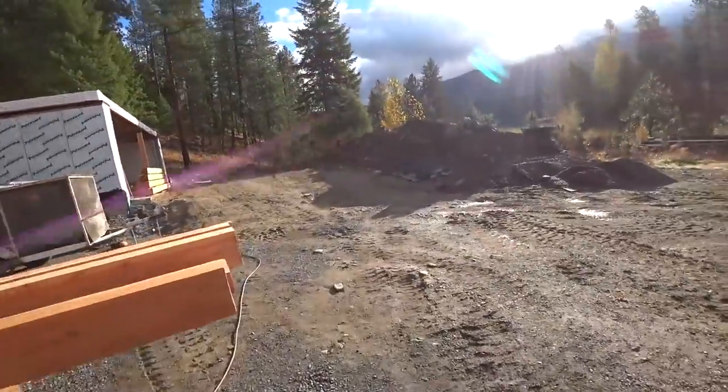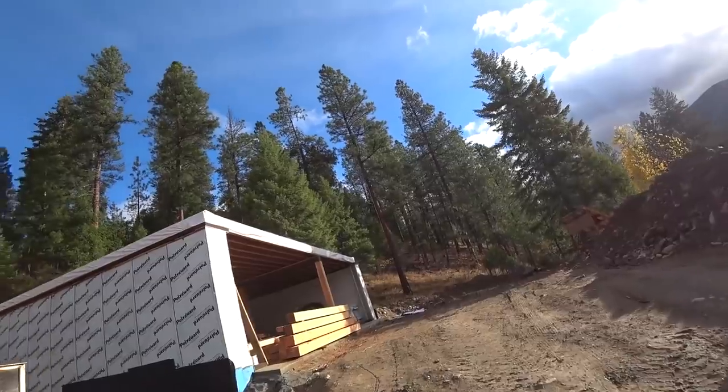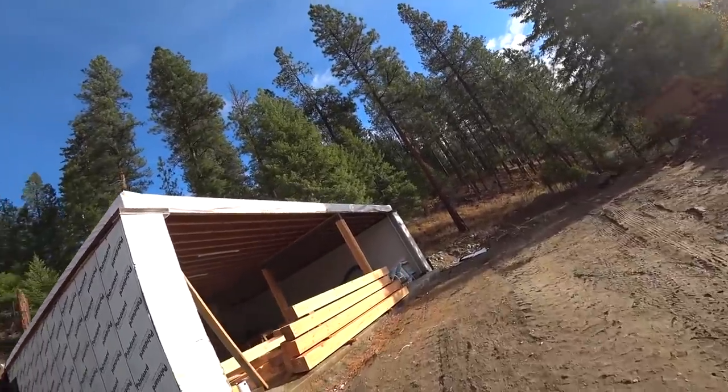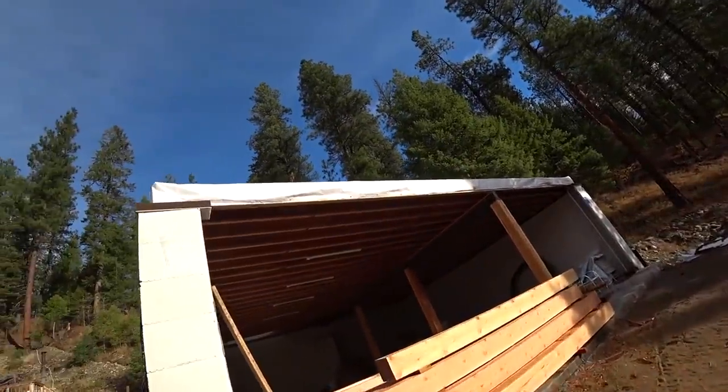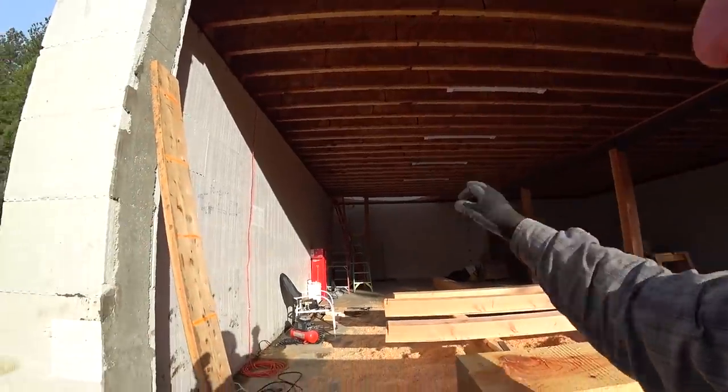We installed fluorescent lights in our garage. We got those finally. We ordered a 4-pack. They're linkable and they were super affordable. I think they were probably under $30 a pop, and it lights this bay up nice.